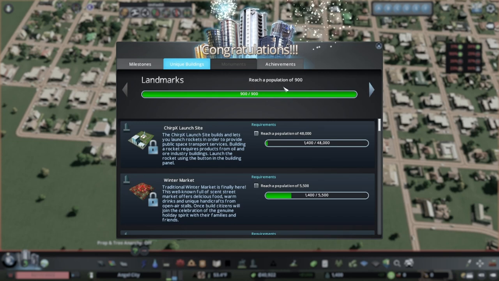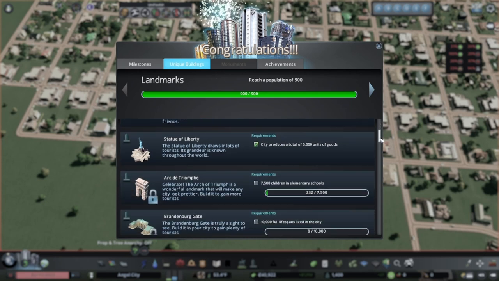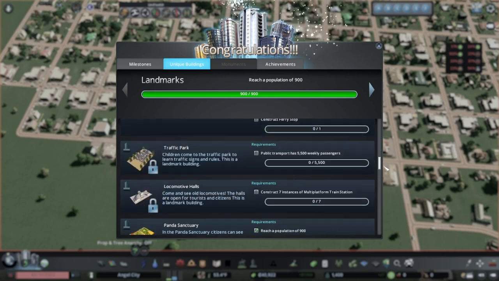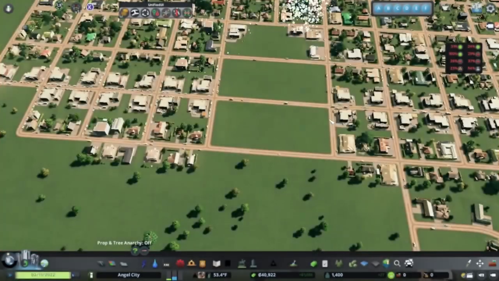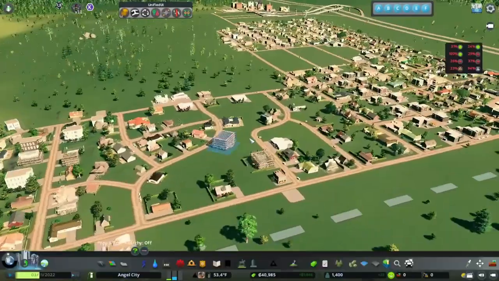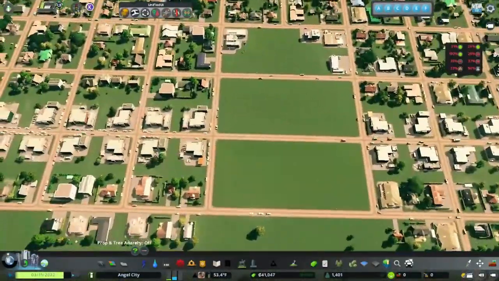And we reached a population of 900 that actually allows us to build a few items, I believe in here. There you go. A couple of the things from the Oriental Developers Pack, Content Creator Pack. All right, so now that we can do parks, I think I want to make this into a nice park area right here.